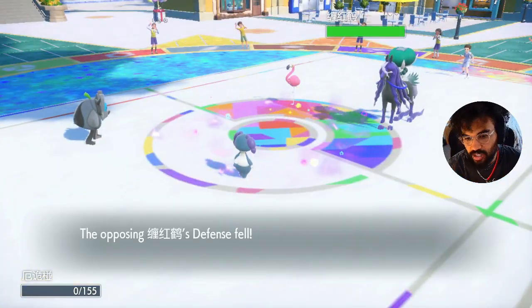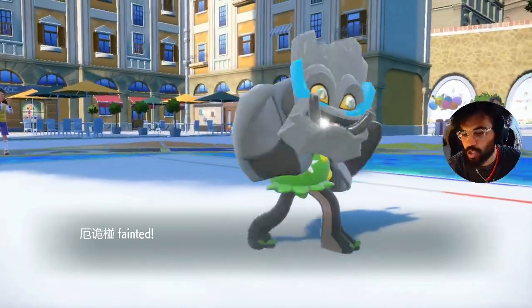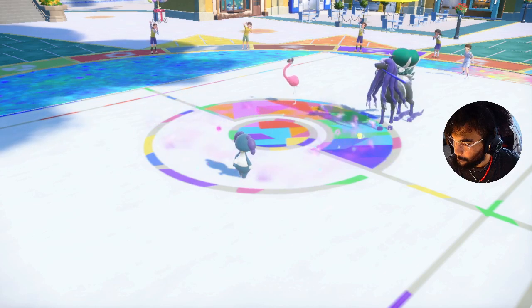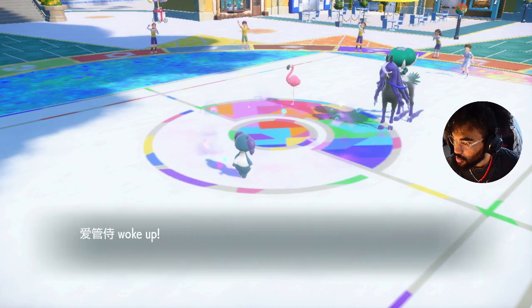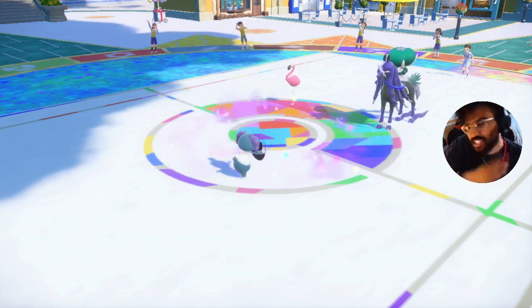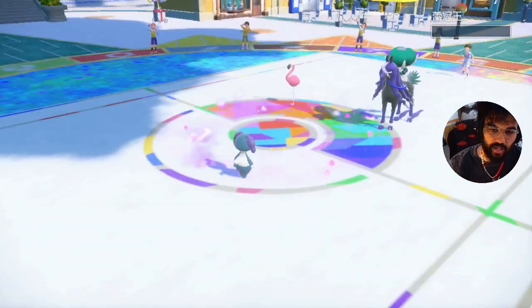Indeedee, wake up. Come on, show me something. Show me something crispy clean. Come on, do me a solid here. Indeedee, come on. White Herb? Ah, it's White Herb. Very nice. Let's go! Come on, Indeedee! Hit the Shadow Ball into the Hordes! Get it out! Very clean. Very crispy. Very clean.